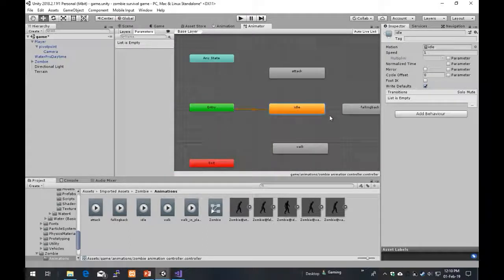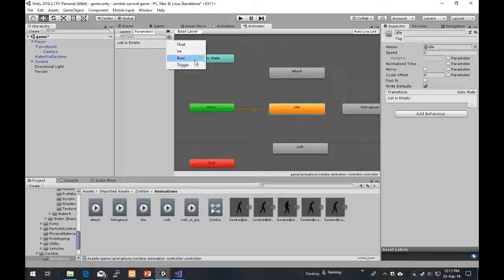So what we're going to do is create what's known as transitions between these various different states. These transitions are going to be triggered with a variable. It's going to be a Boolean variable. Now a Boolean variable is a special type of variable. It can have 2 states, true or false. So it's like an on and off switch. I'm going to create a list of these little variables, and these are what we're going to be accessing in our script later. So this is why we do the animations first.